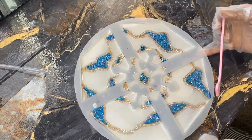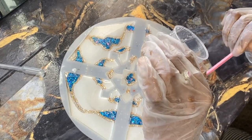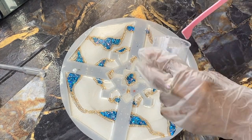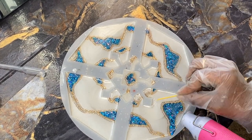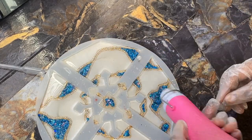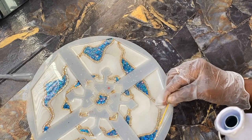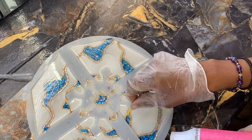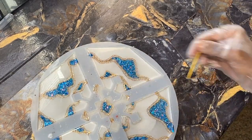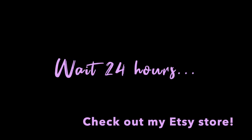I'm going along each individual edge, and I'm on the floor at eye level with the mold right now, just to make sure that I can use the light to confirm that there aren't any gaps. And then from there I'm using my toothpick and also my heat gun to further even everything out and push it all around, and make sure that I have everything nice and even and gap free, because like I said, we're not perfect, but we're going to get as close to perfect as we can. Okay, all right hippie, so go ahead and just continue on with that. Once you have it how you need it, all your bubbles are gone, everything's nice and clean, you're going to let that cure 24 hours.